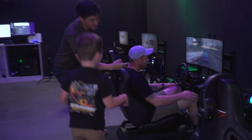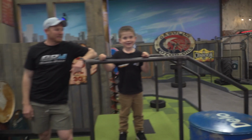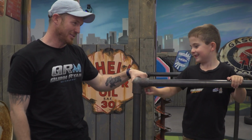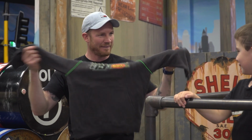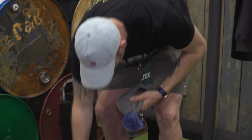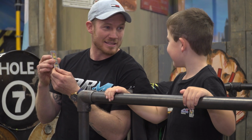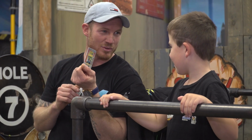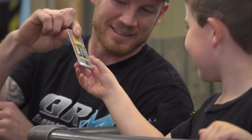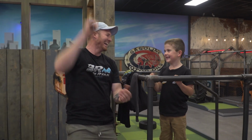Come and shake Quinn's hand, because you're still a gentleman, aren't you? Good racing. So, Tyler, since you're the better man and you won the race, I suppose I should be giving you a prize, shouldn't I? An awesome hoodie. Epic. A Quinn Ryan t-shirt. Beanies. Books. And best of all, this here is a junior pass that'll get you into Speedway for the rest of the season. How cool is that? Well done. Woohoo!